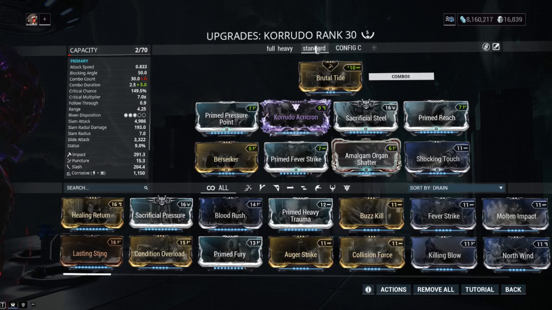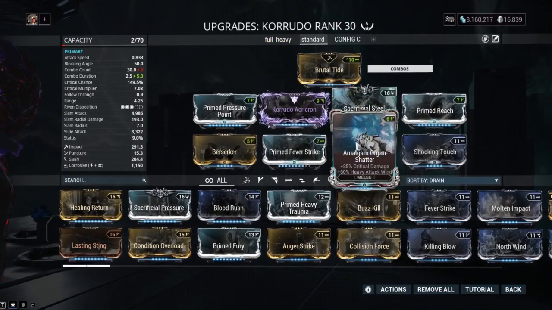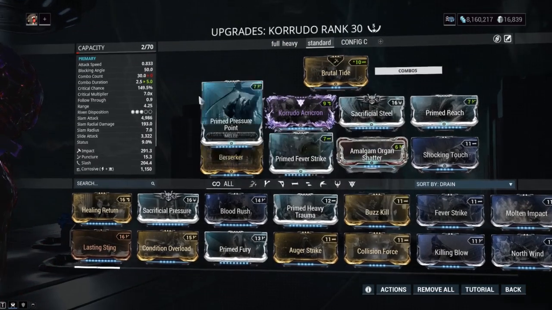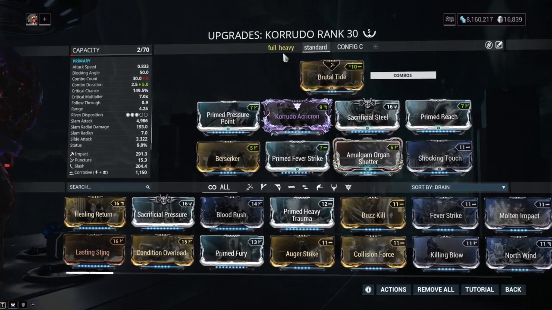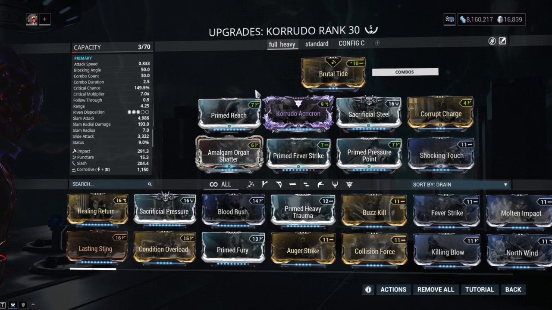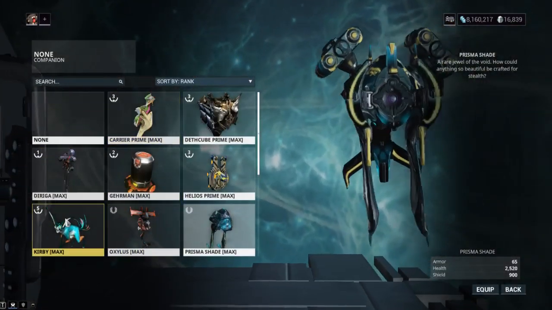There's also a standard build if you don't want to do heavy attacks, but I'm totally focusing on using heavy attacks for this thing, so I'm not going to really use this build anymore. But it's still a little bit focused on heavy attacks, to be honest, with the Amalgam Organ Shot or with the heavy attack wind-up speed. And yeah, you can totally customize it if you want, guys. This thing actually feels pretty strong, even without doing the heavy attacks. So yeah, let's jump into a mission. Let's get some Kuva.